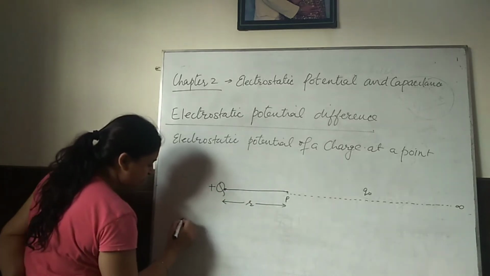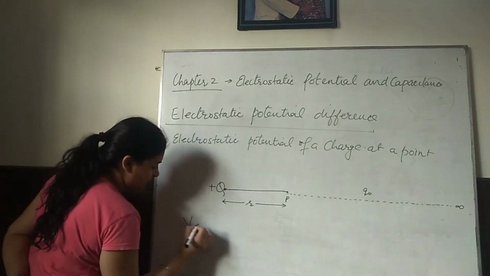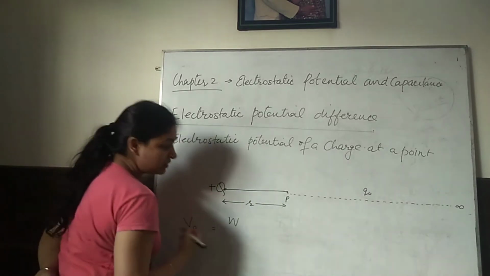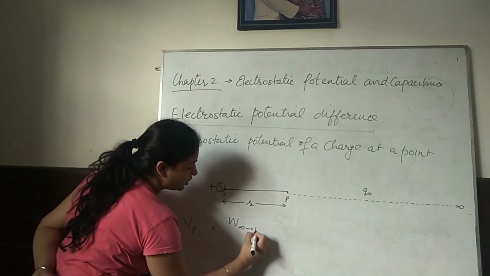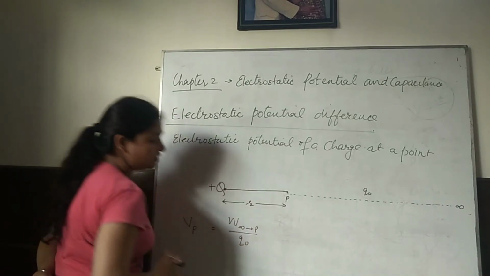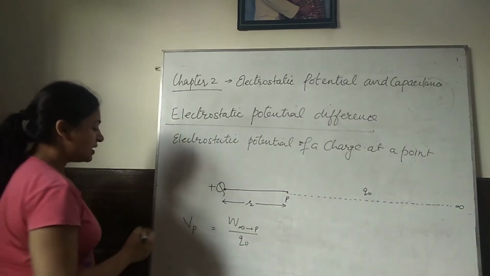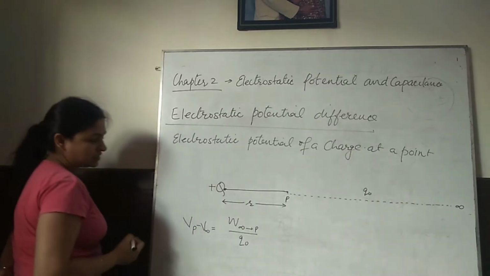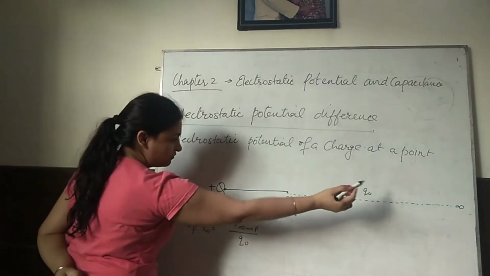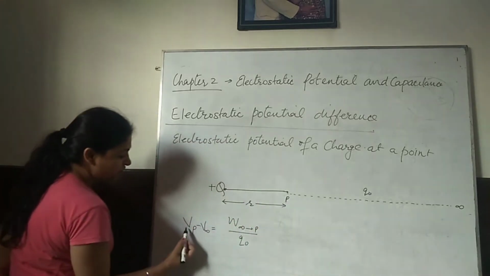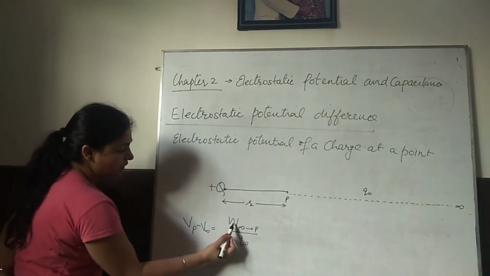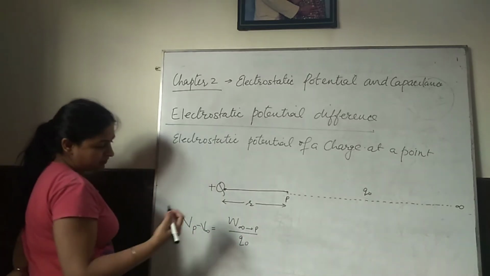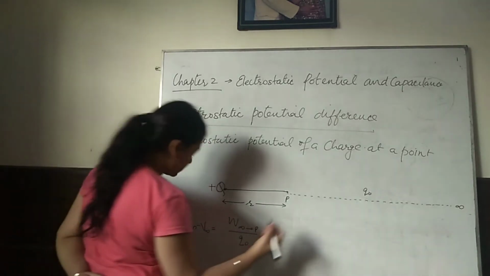So let us define potential first. Potential at point P is equal to the work done in bringing the charge from infinity to point P, per unit test charge which we are bringing from infinity to point P. And here, using the same definition, with V infinity, this is the final position. From infinity we are bringing the charge here to point P. So Vp minus V infinity is equal to W from infinity to point P divided by Q0. And V infinity, we have already defined, is 0.